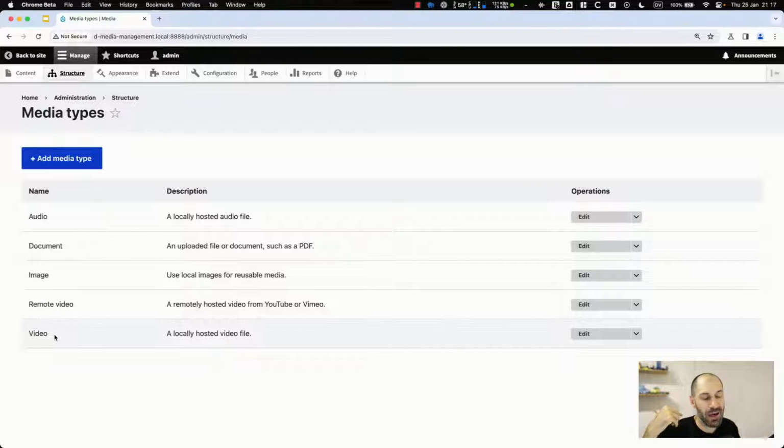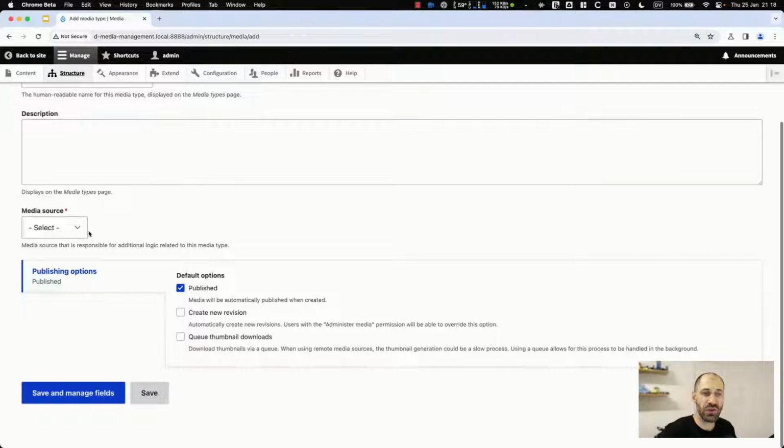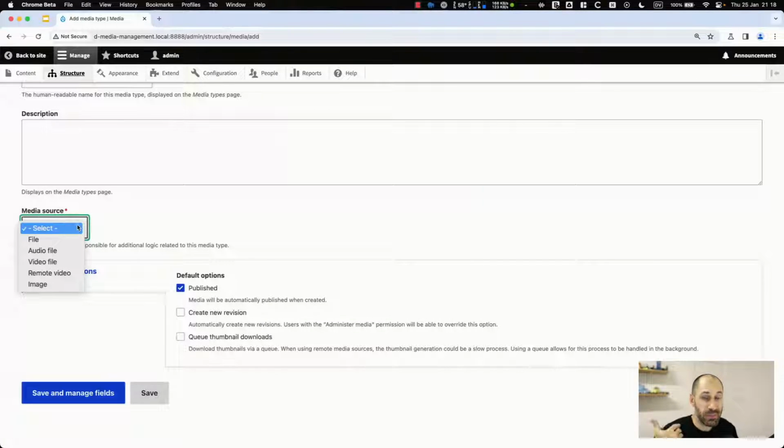And as I mentioned, if you want to create a media type, you also need to specify a media source, because this media source is a plugin. So it's a bit of code that tells Drupal how to handle the actual file. So it will figure out width and height.